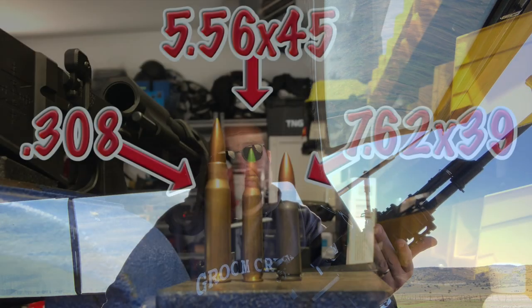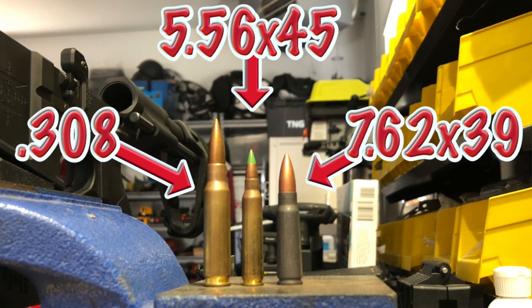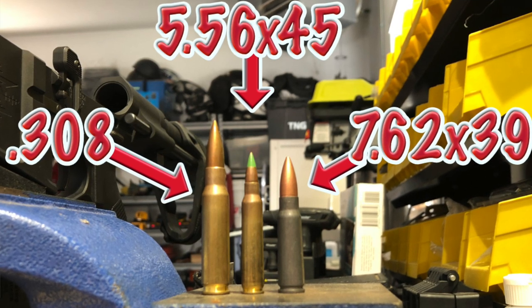But all in all, I would have to say that I think the FAL was probably the nicest shooting of these 308 battle rifles. The Galil probably takes the cake for me. That's probably my favorite rifle in the mix. But any of these truly are good options, great rifles, and I think 308 is potentially the way to go. Your 5.56, your 7.62x39 are all really great rounds, but that 308 packs a punch.